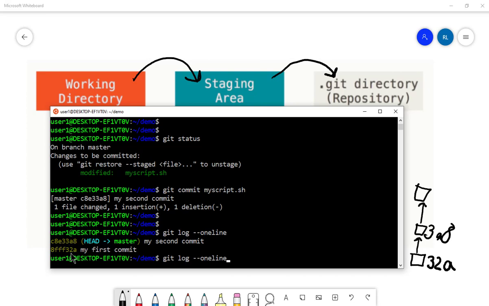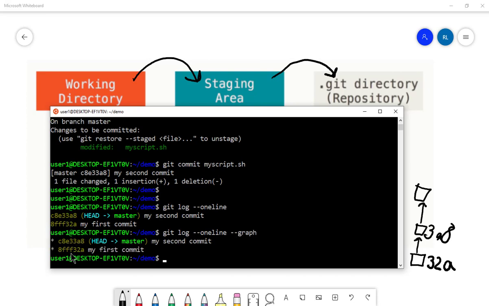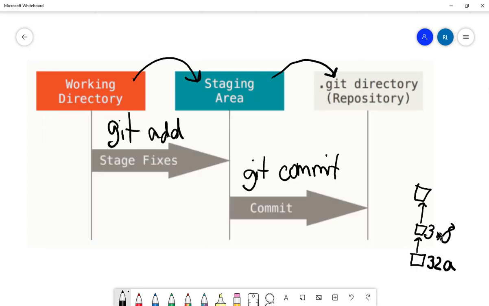And there's also, I believe, a graph option. There are only two commits, so there's not much to denote, but the way commits are listed is always oldest at the bottom, and it always points up, which is why I have the arrow here.